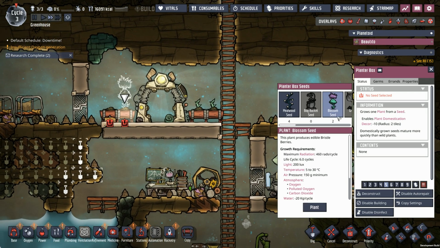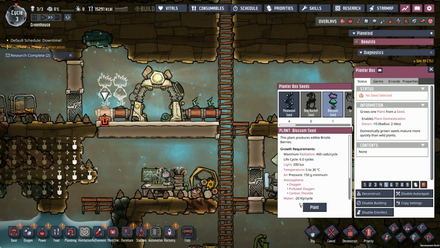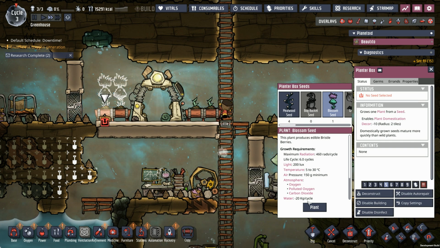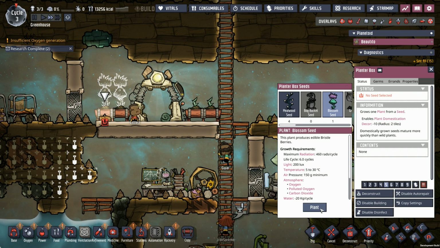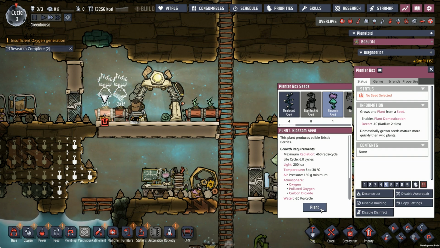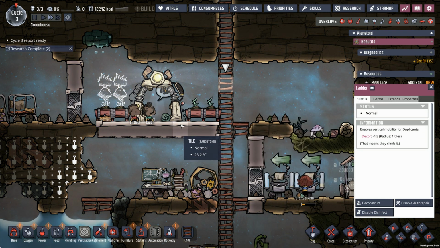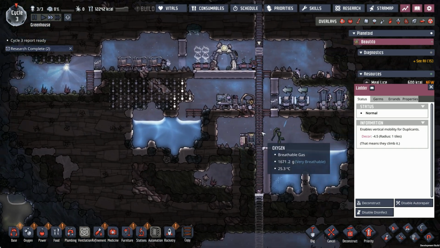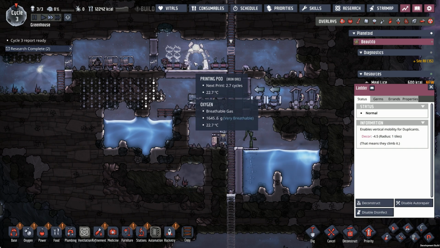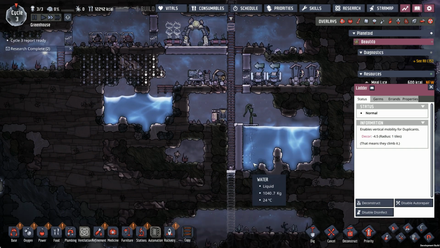We do have our couple of extra blossom seeds. Let's throw those in. They do take 20 kilos of water per cycle. And eventually that's not a problem because we'll have a renewable source of water. Hopefully, right? But there are better things to do with your water. But for right now, you can't go bad with some bristle blossoms. If we could get a cook sooner, we could even cook some of these things, and that will be good.